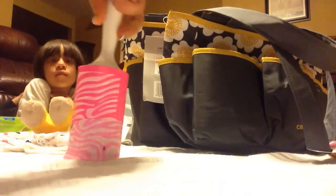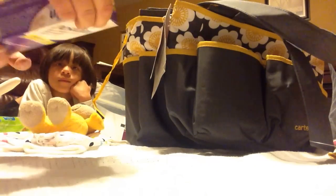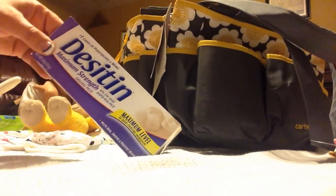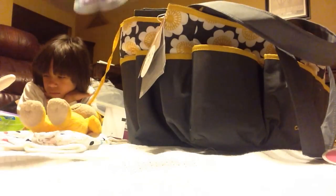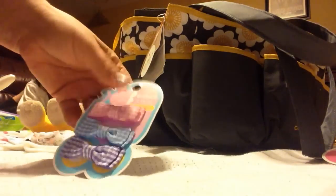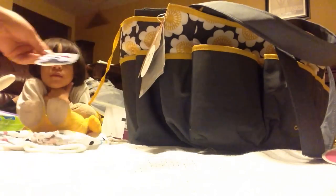I got a lot of random things. This is a lint remover — I'm obsessed with those, I've got them everywhere all over the house. I got some more Maximum Strength Desitin, the original paste, which is awesome. It was popular when I was a kid and I love the smell of that stuff. These are cute little gingham bows and they're real flat, which is what I like about them. They're really lightweight but they have the actual clip on the back so they'll stay in the baby's hair — the old-fashioned barrettes, the actual clip into the hair.